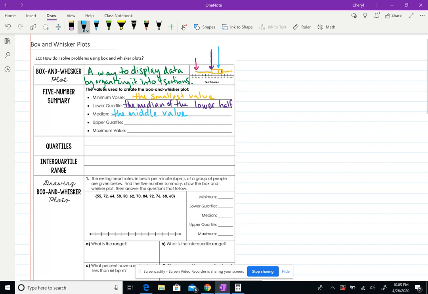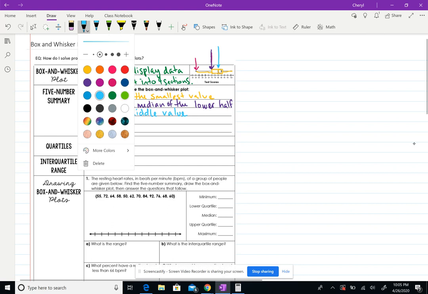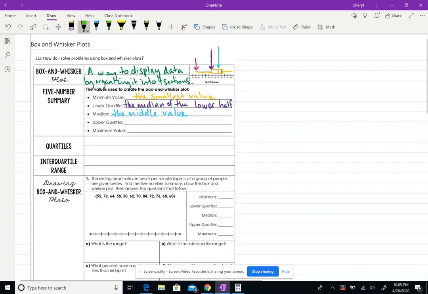All right, now we're going to describe the upper quartile, and the upper quartile is this edge of the box. Okay, the median of the upper half.